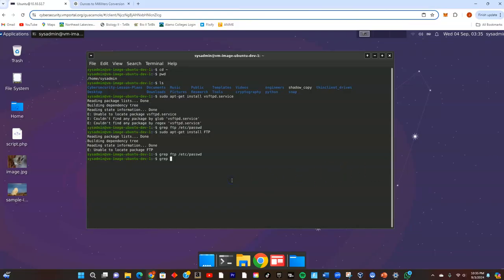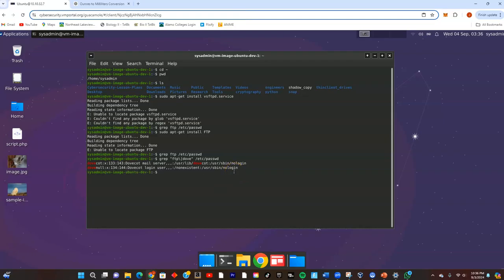Grep FTP backslash pipe dovecot in quotes /etc/passwd.